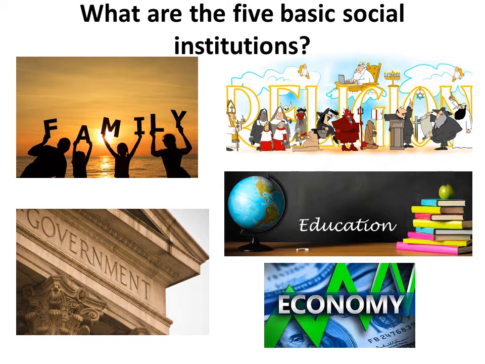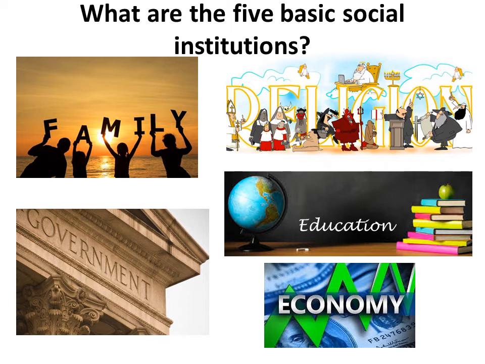And again, because of your family, you will probably very quickly come in contact with some aspect of the social institution of government, being that the government issues you a birth certificate, the government allows your family to choose your name. However, they can also say, no, you can't name your child that. And so the government is one of the 5 basic social institutions that you will come in contact with relatively quickly. And then the next one is education.